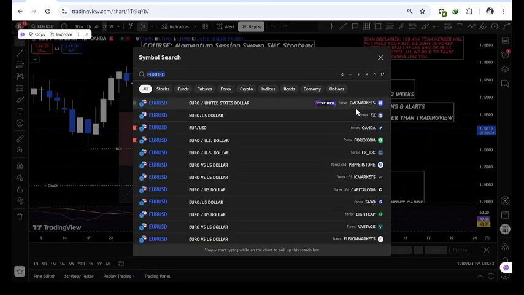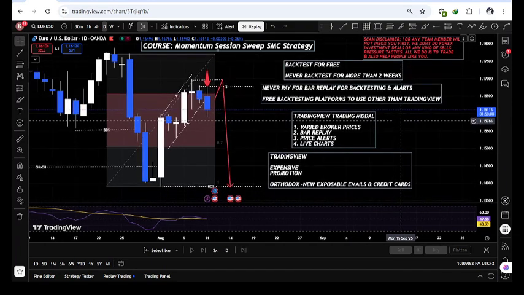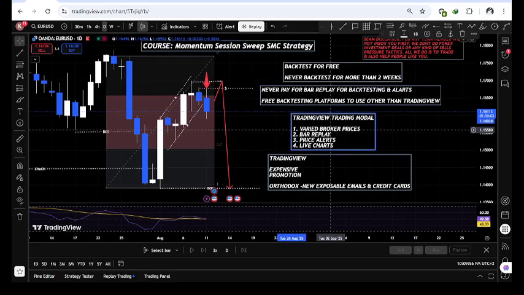My network is a little slower, so you can get Oanda. You can have a specific account for Oanda, forex.com, if this is what you use. Like for example, myself, I use forex.com. You can open this account. You can also open this account. Of course, in some countries they are restricted. You can open IC market so that you can get different price feeds if that is what you want. If you don't want to use Tradingview, but Tradingview offers that for free, so that is nice.